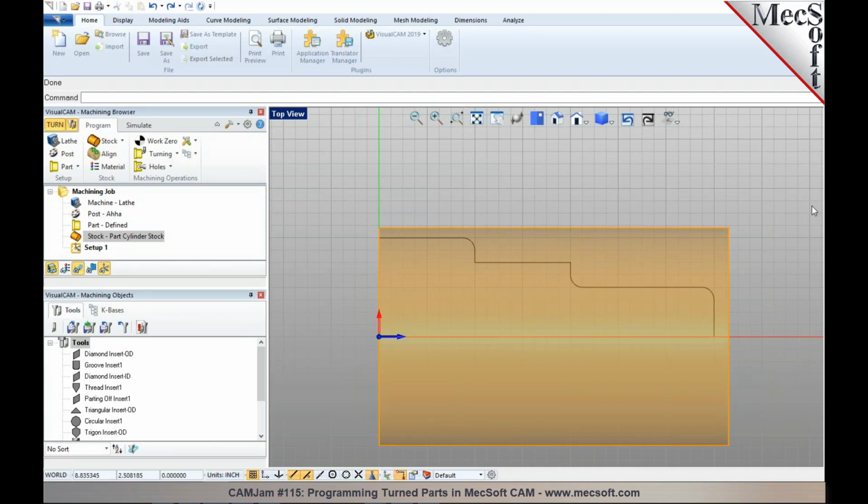Now we will take a look at a few other stock types. We will look at how to define stock from selection and also revolve stock. For this, I'm going to pull in another example to cover this in Visual CAD CAM. Again, folks, if you do have any questions, please feel free to post them in the questions panel, and we'll try to answer them for you.